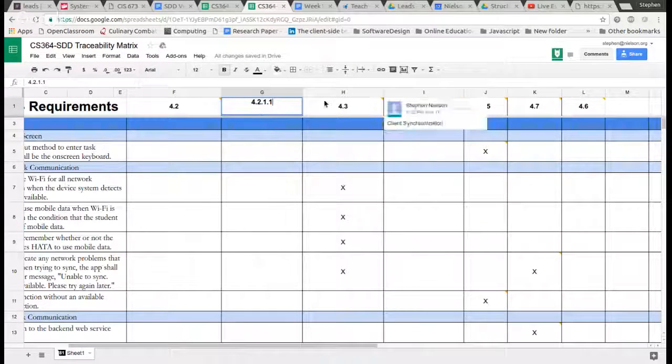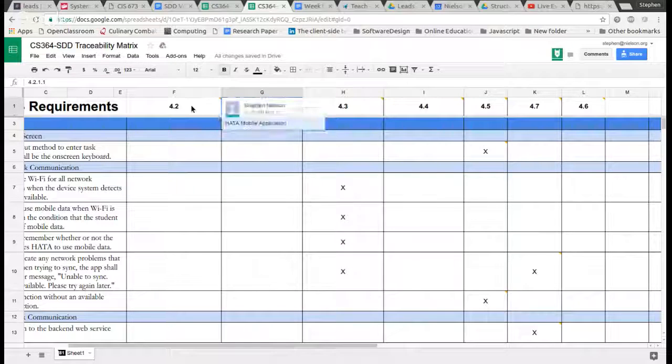Even if you only had 4 columns of 4.2.1.1, and then 4.2.1.2, 4.2.1.3, you don't have to go 4 levels deep. We need to go to the entities directly underneath 4.2 and break that down, okay? Yep.